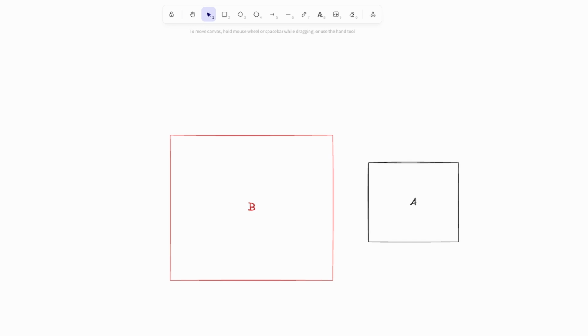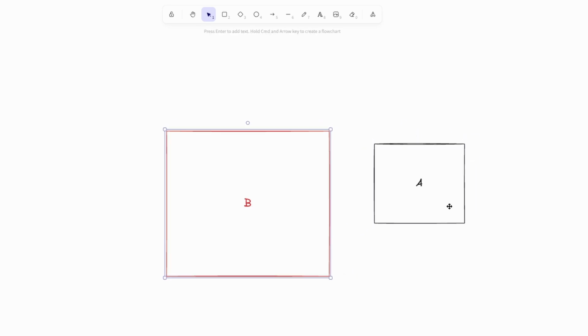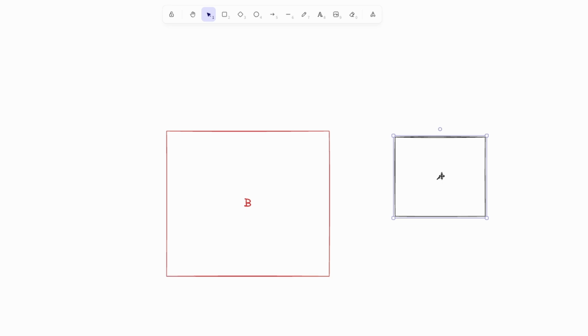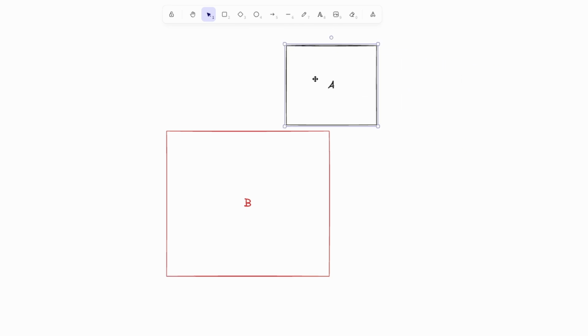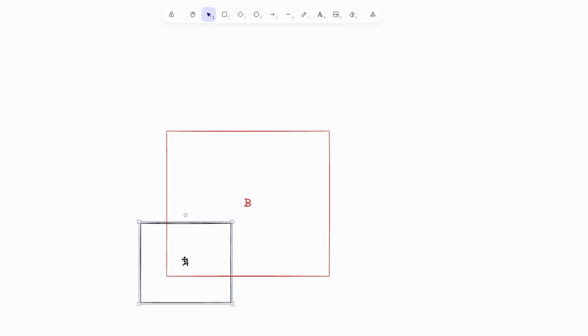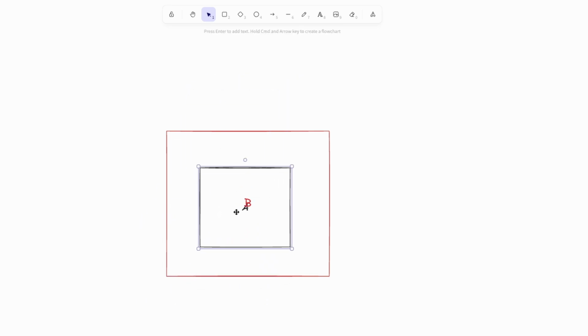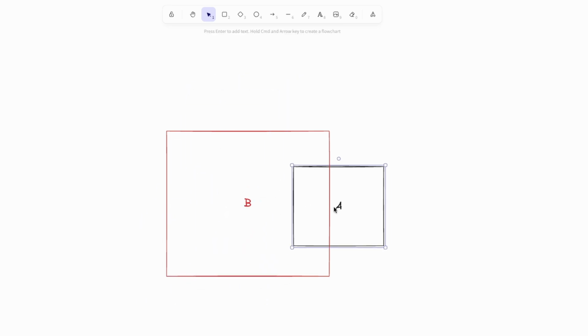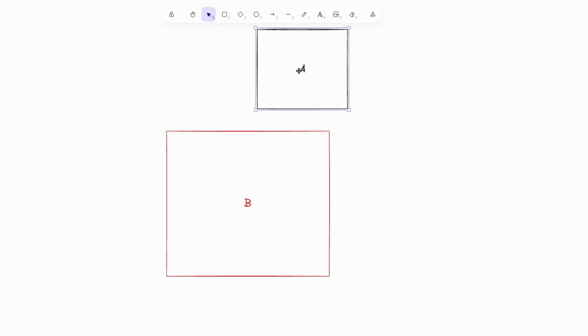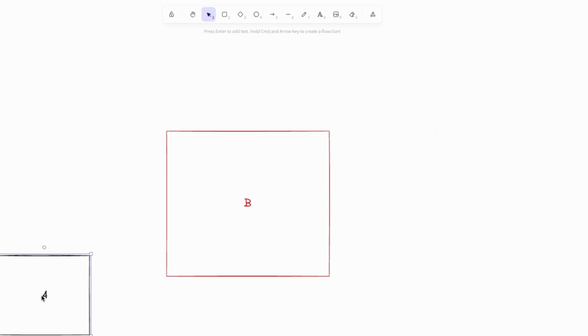So the way the AABB algorithm works is very clever and efficient. Let's just say we have two boxes, box A and box B. The question we want to know is, does box A intersect with box B anywhere? It might intersect like this, or like this, or like this, or like this. We don't care. We just want to know, does it intersect or does it not intersect? So here's some examples of it not intersecting.